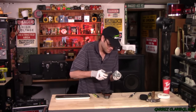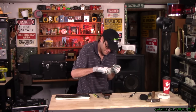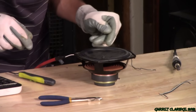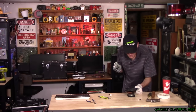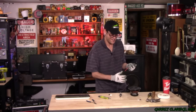So yeah, I don't know if you guys see me fixing stuff much, but I'm gonna take a couple strands of copper out of this and just try to connect that tinsel lead again. There we go. Jeez. Worth it.